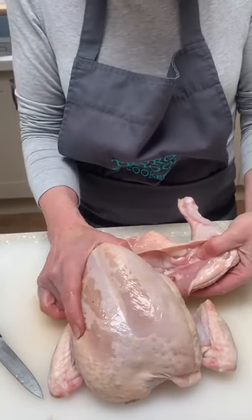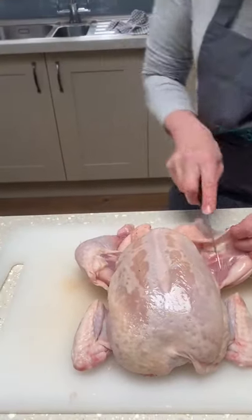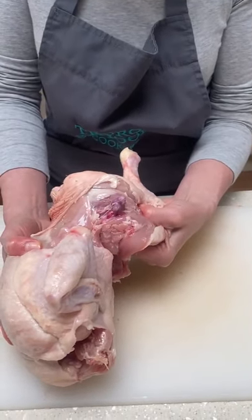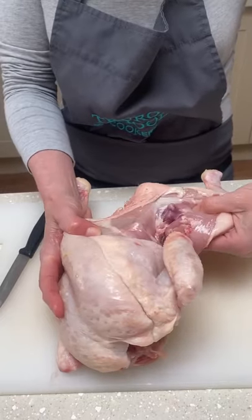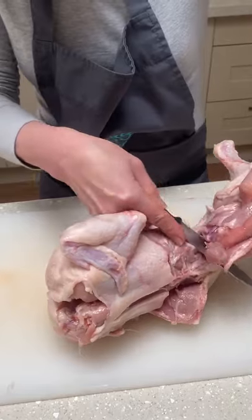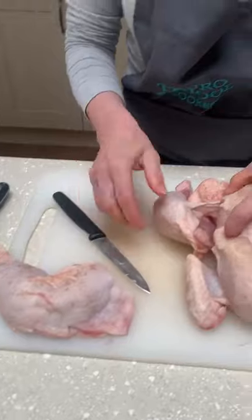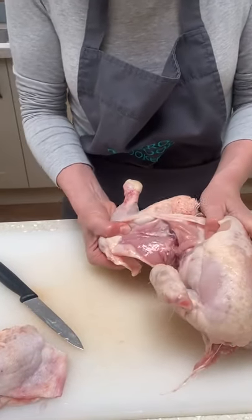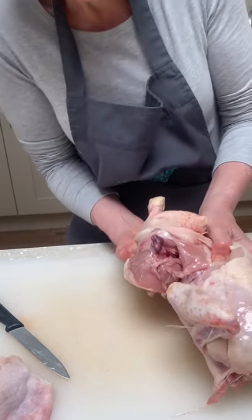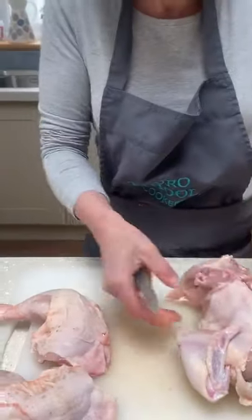Now all we're going to do here is dislocate that effectively hip bone. We are just going to pull it back on itself, and that thigh and that hip bone will pop out. Then putting the chicken on its side you can see where I've released that oyster, and all you have to do is take off that thigh. So really easy — putting it to its side, you should almost have no resistance, you're just pulling it back on itself, and then on its side use that oyster as a guide and out you go.